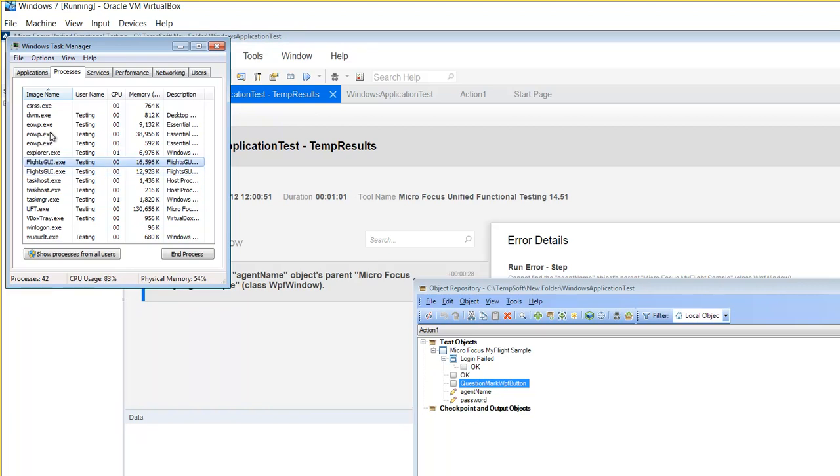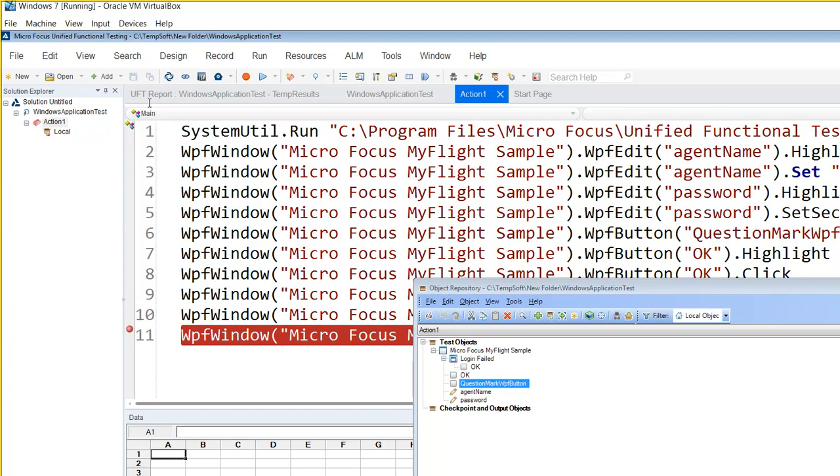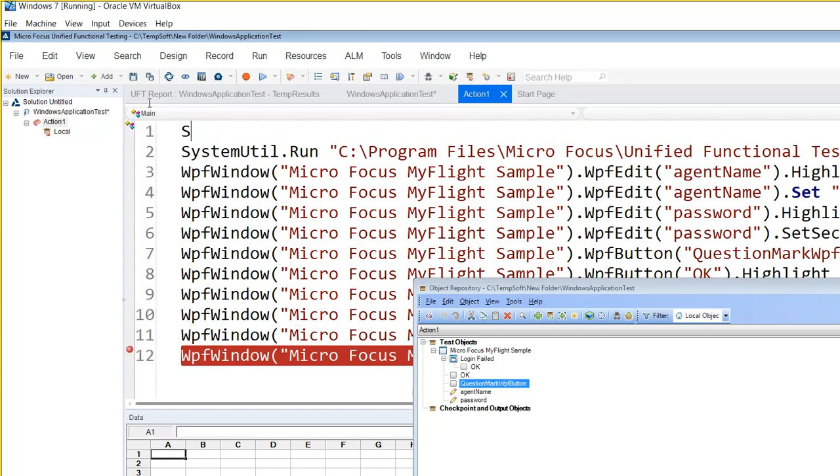Now before I open this application, I'll make sure that I'm closing it. SystemUtil.CloseProcessByName, can you see close process by name? And what is the process that you want to close?